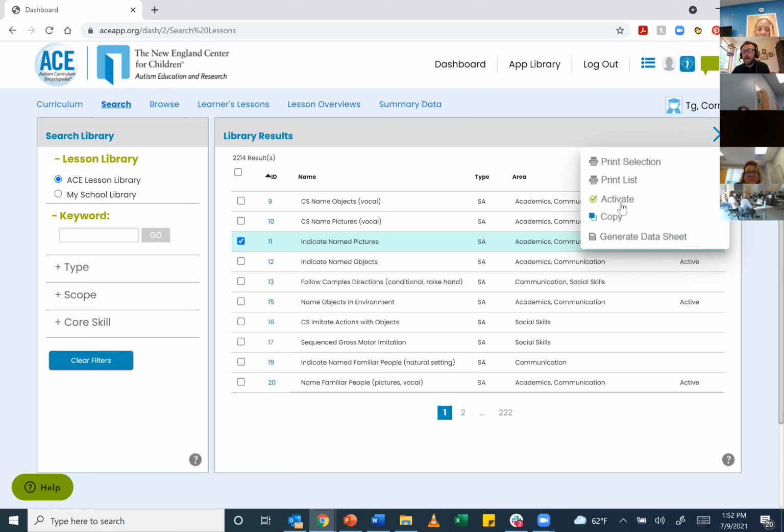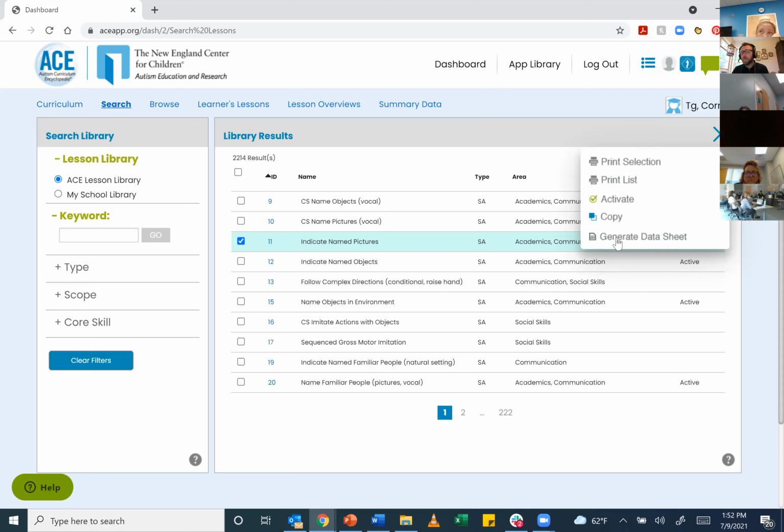Okay, but before I do that, I want to talk about generate data sheet, because some of you were looking at generate data sheet in your breakout rooms. Generate data sheet is going to give you a default lesson plan data sheet, so a data sheet related to how the lesson plan looks in the bank. Again, it's not an activated lesson data sheet, so you're not going to be able to modify it or save it.